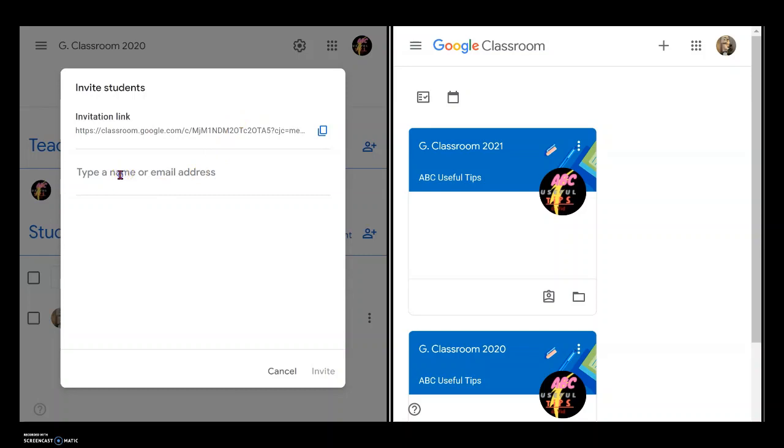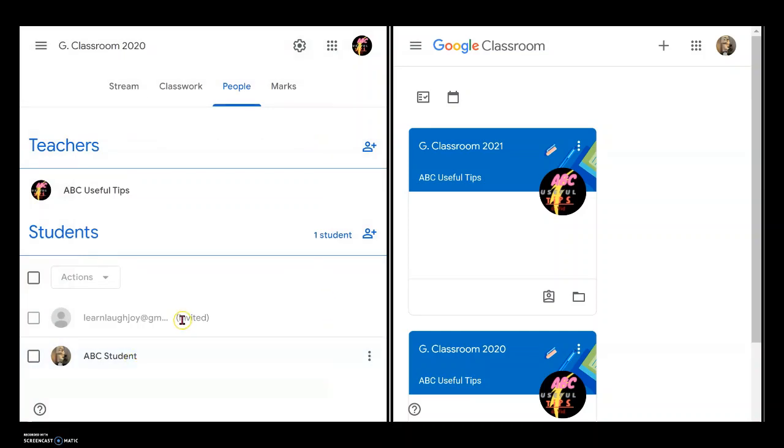So what you can do is just type in your student's email address. I already have one student in mind. You put in the email address, click the student and then send an invite. Your student will receive this invitation link in their email. Once they click on that link, they will be given access as a student in your classroom. Cool, right? If you already have the list of email addresses of your students, this is another very quick way that you can invite everybody in.